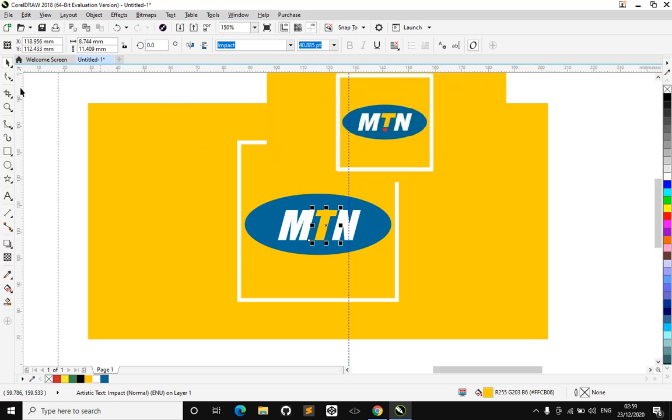Then I click on the shape tool. Now I want it to be in the form of a curve so that I can edit it easily. So I'll just click on Control Q. It will convert it to curves. So Control key plus Q will convert it to curves.